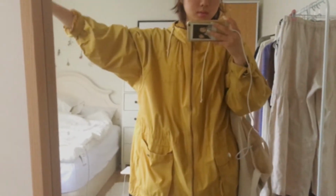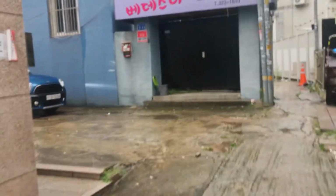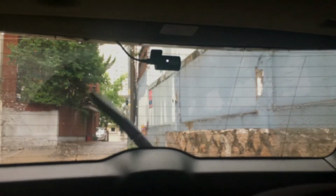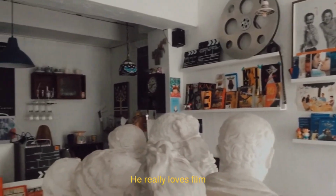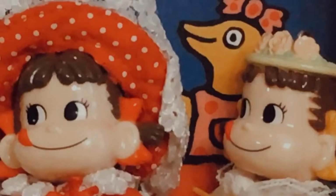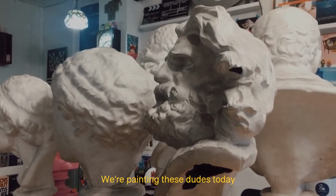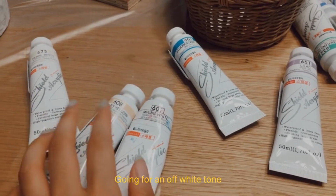Today I am hanging out with Gokumdok. It's raining a lot. Okay. This is Gokumdok's studio. There's so many cool things in here. He really loves film. So today we're painting these guys. Perfect rainy day activity. I really like maybe an off-white, a warm toned off-white.